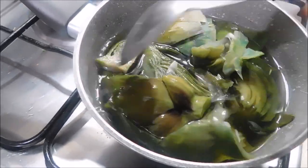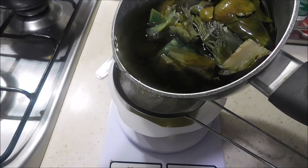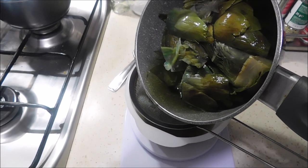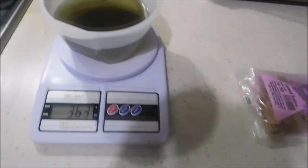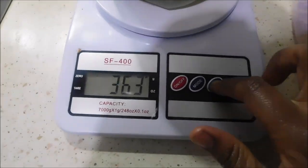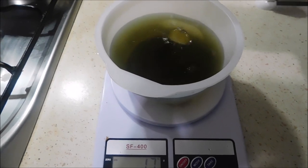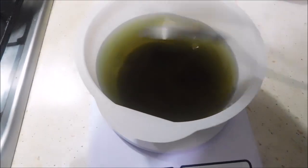The next step is to sieve the liquid, because we are just going to use the liquid. I was surprised to notice that the artichoke didn't become soft — I thought after boiling and sitting in water it would soften, but it didn't. The liquid I got in total was about 363 grams, and I'm going to add about 20 grams of katira gond. For those who have been following me, you know how much I love katira gond — it gives strength and volume to the hair, deeply conditions it, and is a great remedy for brittle, dry, or dull hair.